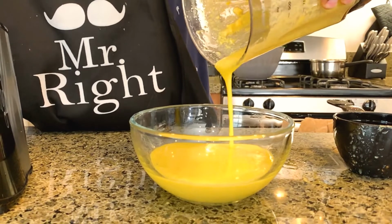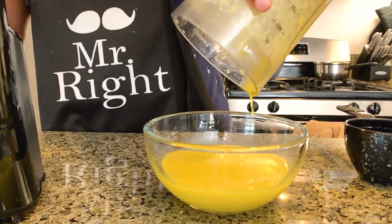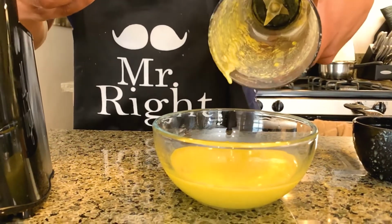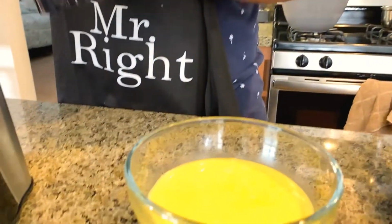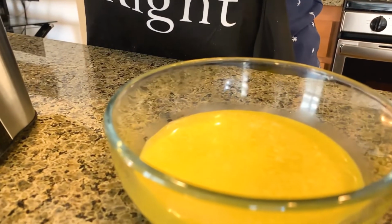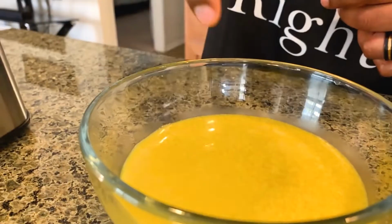What have we done? Wow, that's nasty. Yeah, it's really nasty. It's not even white. No, it's yellow from the egg. And you can see the separation of particles from oil and egg particles. You see it on the top? Mm-hmm. I think we found the error in our ways.